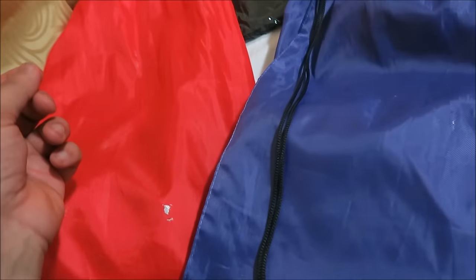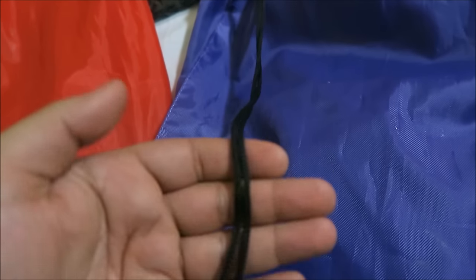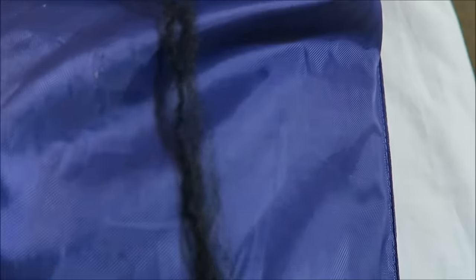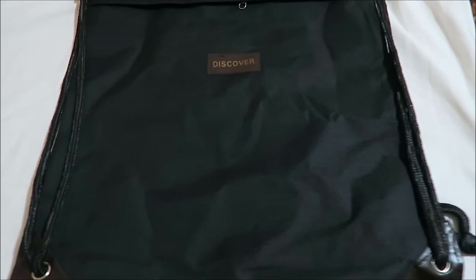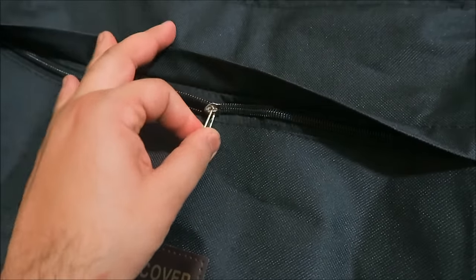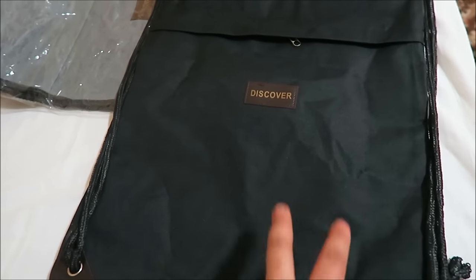These are the two bags I got from eBay — the strings should sit like this, but instead they turn out like this, which isn't right. What I would say is ditch those and get these ones instead. I paid 10 riyals for these in Mecca, which is approximately the same price as the UK ones, but they are double the thickness, very good quality, with a leather belt on the side and a zip. I bought one in grey and one in black — definitely recommend these, available in Mecca for 10 riyals.